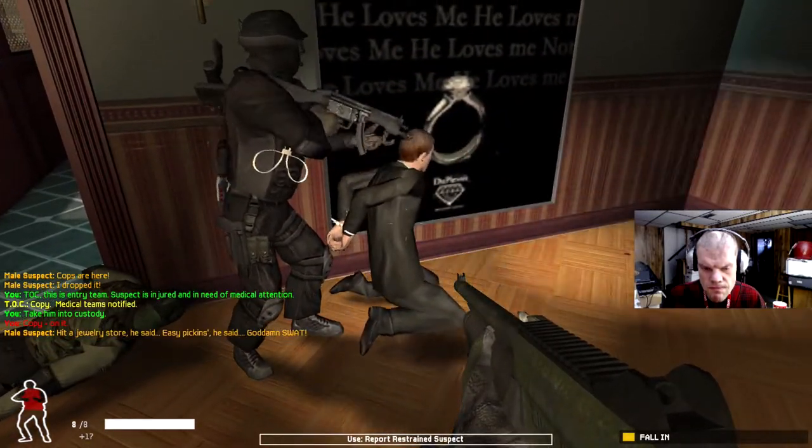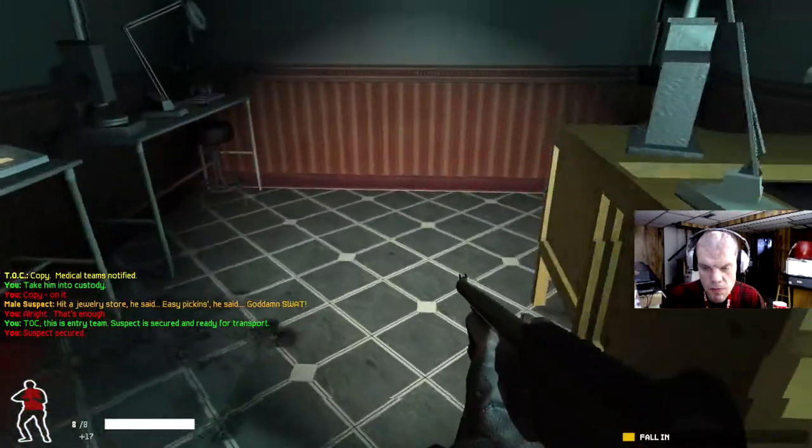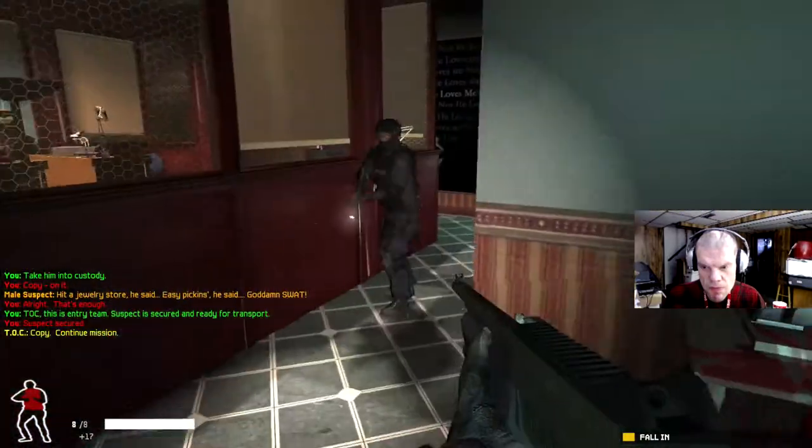Keep it quiet. Talk, this is entry team. Secured suspect. Suspect cuffed and secure for transport. Roger. Waiting for your all clear.